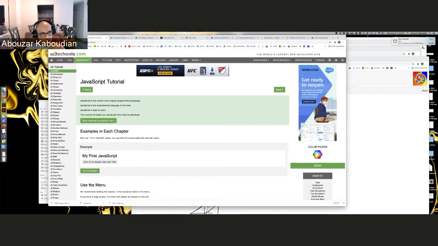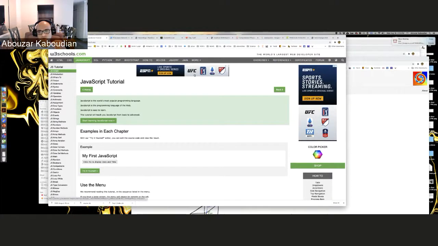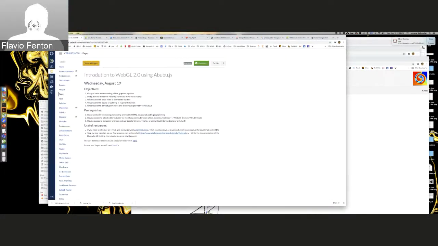Most of this stuff is pretty simple to follow without even going through here. But if you need a reference point for the commands in JavaScript, probably this website can also serve as a good reference. There are plenty of resources online for HTML and JavaScript as tutorials, so feel free to use those, but they are not absolutely necessary here.